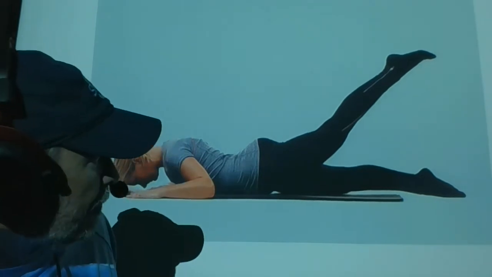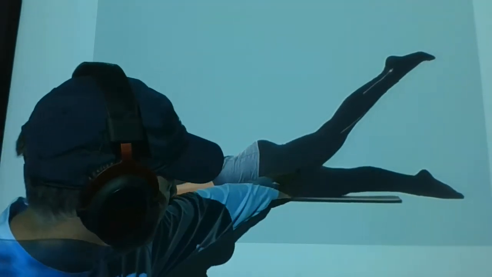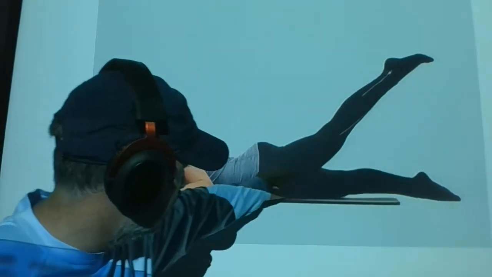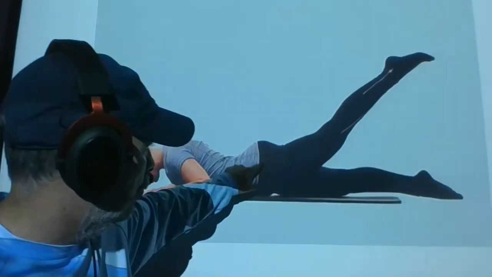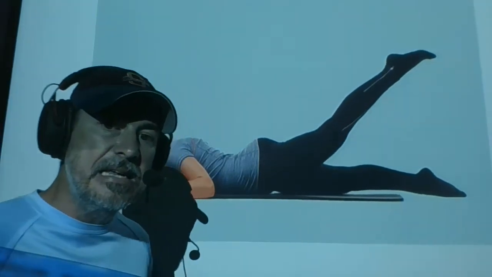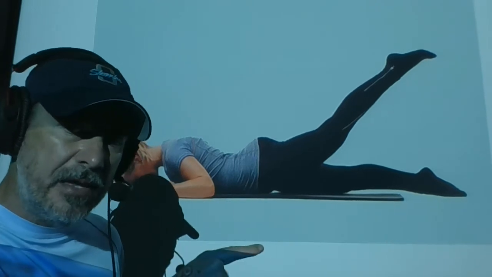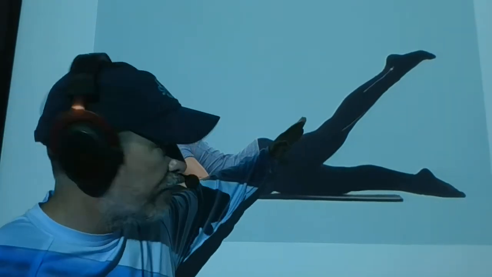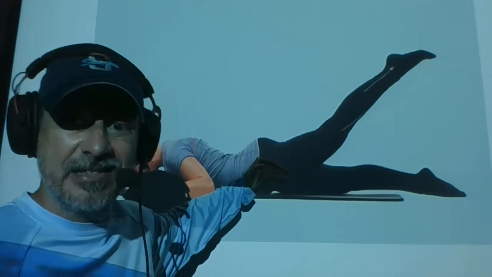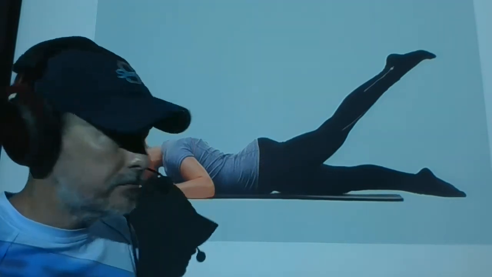This is her left hip. How do I know? I could literally see the curve in the seam of her pants. What is the position of her left hip? Her left hip is extended. Her left hip is further away from fetal position than even anatomical. That's what extended means. You're further away from anatomical position.